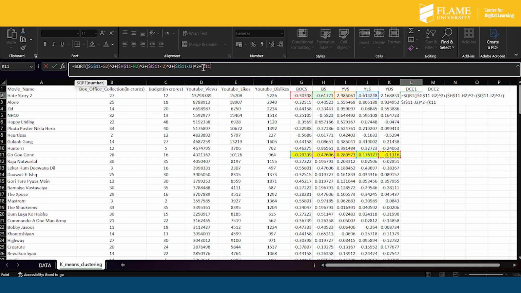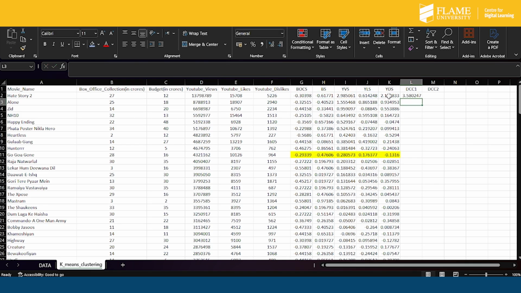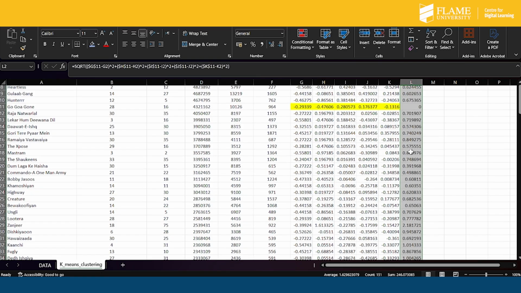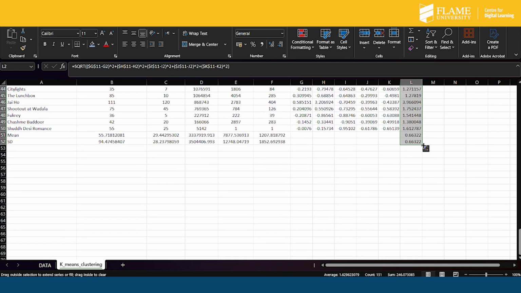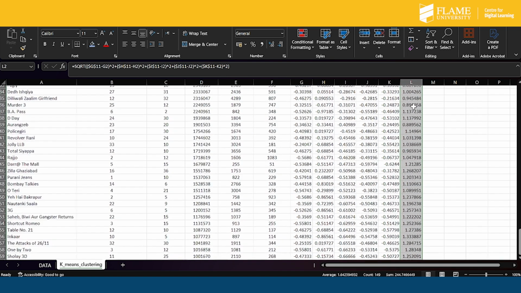The last feature, minus, take the square. Now if you hit enter, this is the distance between those clusters. So these are the distances.